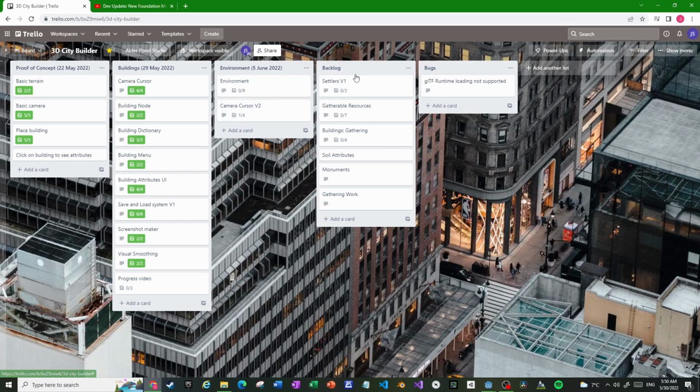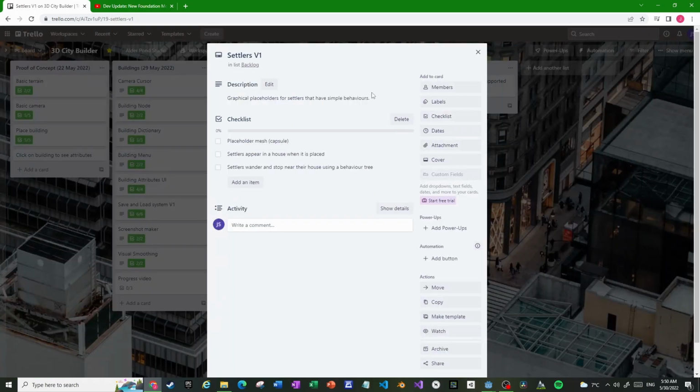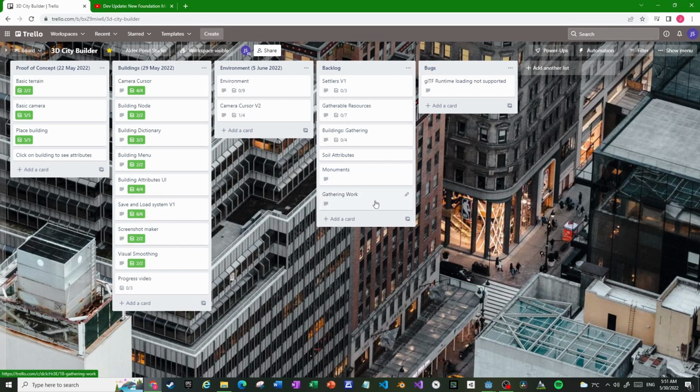And in terms of backlog, if I have a building system and an environment, the next step will be to create people. I'm a little bit nervous about this, to be honest. I'm going to just create a very simple placeholder, like a capsule shape settler, not a person with any animations. I don't want to do any artwork. I just want to have a representation of a person who can walk around and do stuff. I'm just going to work on a very simple behavior where they just wander around near their house. And of course, there's all kinds of other things I haven't documented, but I would start to work on things like buildings where the settler goes to the building and then they go out and gather resources.